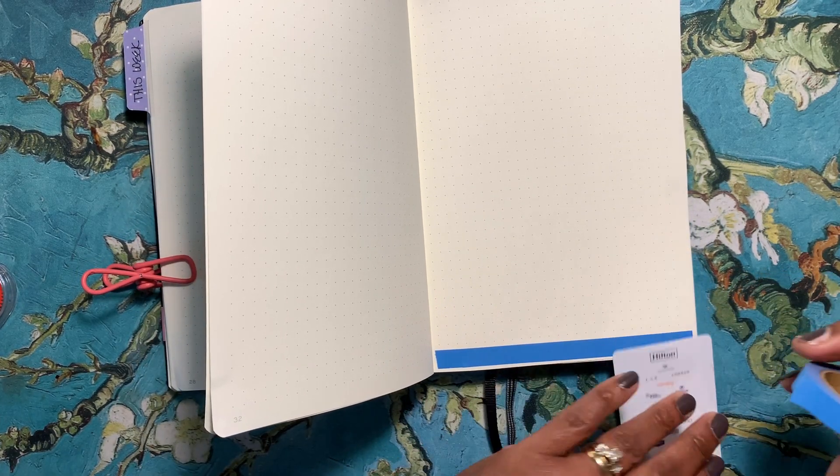I'm putting this down on the bottom and I have been making kind of a frame, but today I think I'm just going to leave it as a single layer and we'll see how that goes. Let's get this down. I'm going to finish this up by putting my blue washi down on the bottom, and then the washi I'm going to use at the top — I may double it up. We'll see.